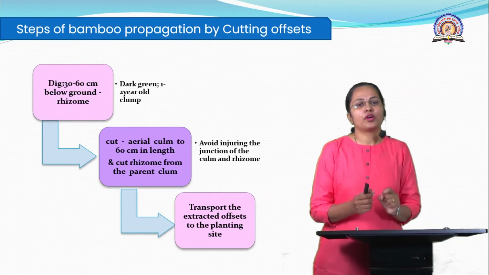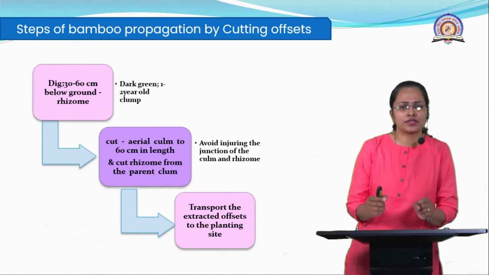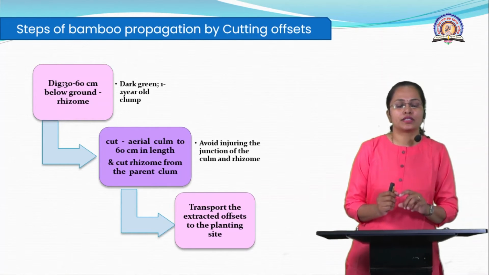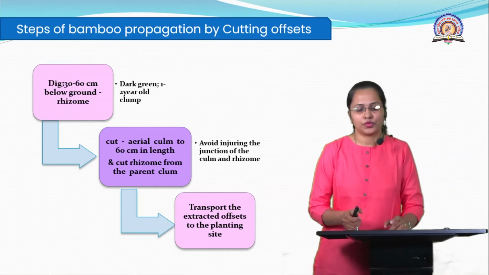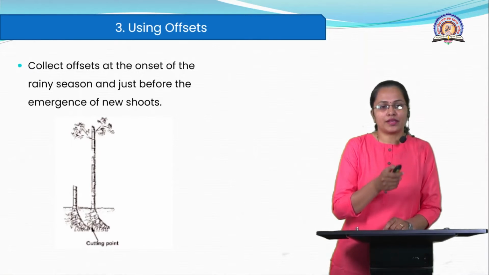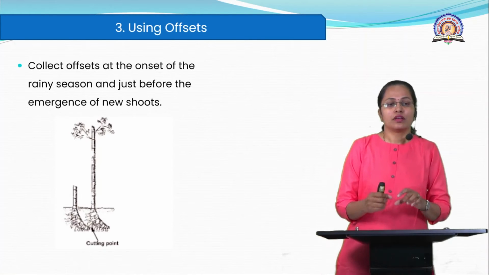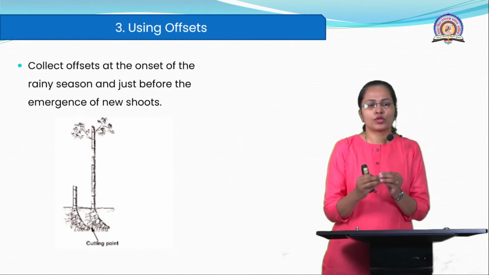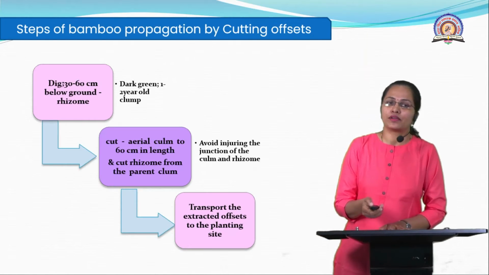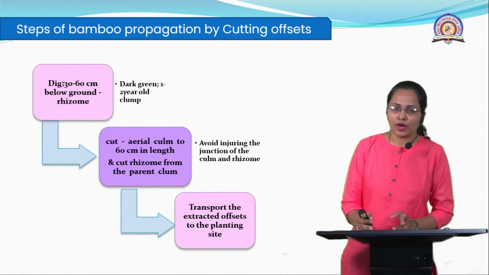Now, at the time of digging, we have to take care that we should not cut, disturb, injure or damage any portion at the junction of clump and rhizome. Just like, see, we can see in a diagram the junction between the rhizome and shoot. We can consider clump here as a shoot. The junction, the merge point of shoot and rhizome, should not be damaged. We have to protect that part very carefully in order to get more and more bamboo plantlets.